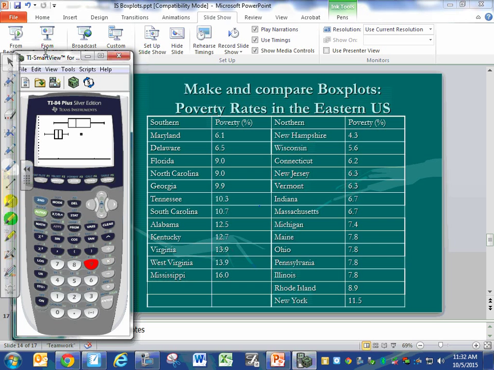Okay, what you notice is that the southern states, most of their data is much, much higher than the northern states. The northern states does have an outlier, which is New York for poverty rates. But now we can easily look at distributions of data using these box plots and compare them. We can compare 2, we can compare 3. We have as many as 1, 2, 3, 4 box plots that we can have on. Okay, so 4 box plots you can compare.